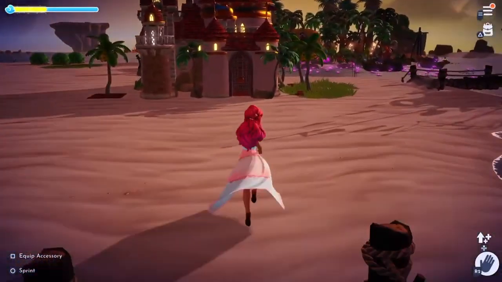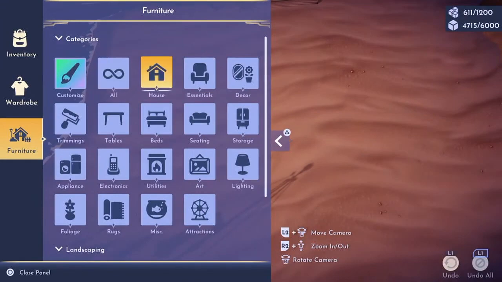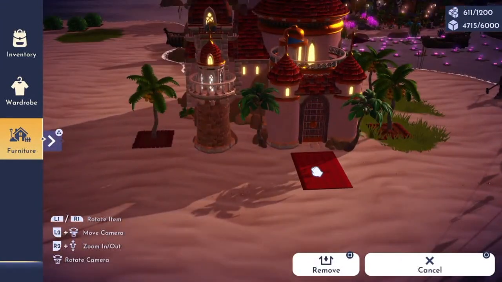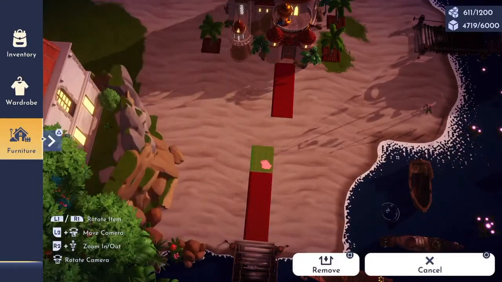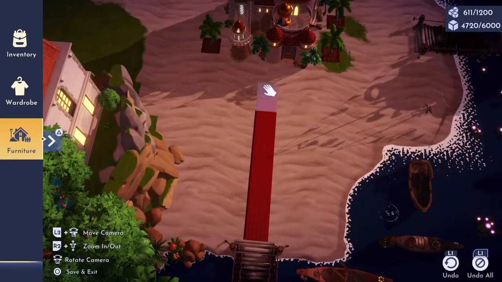Okay, now we're going to work on building Eric's castle on this side of the beach. I love the look when you're running through the dock build and the little market build, what it looks like going into Eric's castle. So what I did was I lined from the bridge the red carpets up until his castle and adjusted until it looked good.